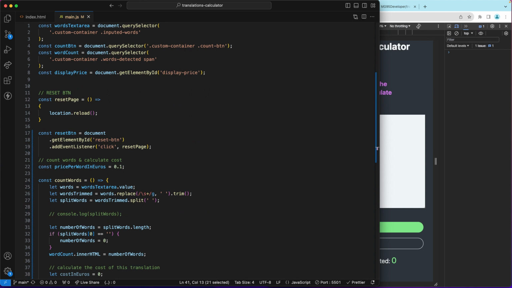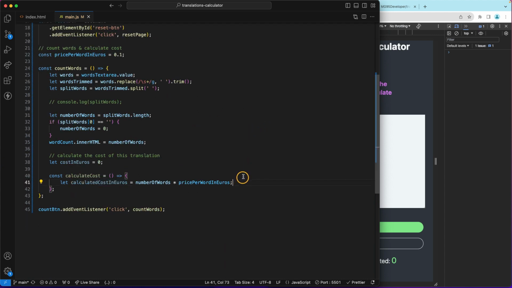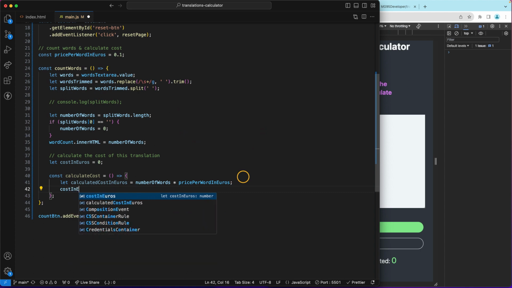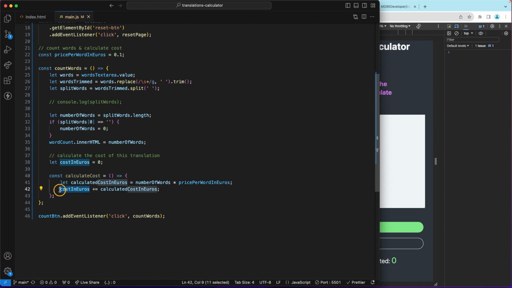Cost in euros, yeah, I can define that. What I can do is I can say cost in euros plus equal to this, and I can do this and do that, cost in euros.